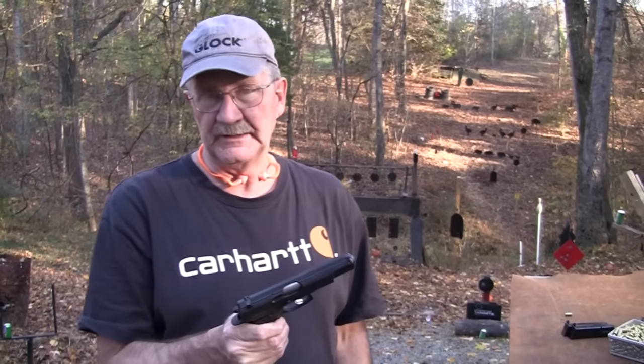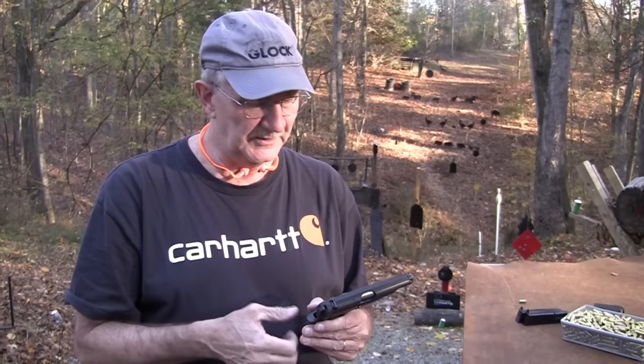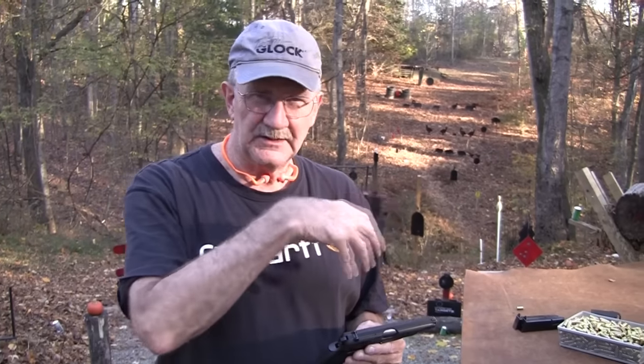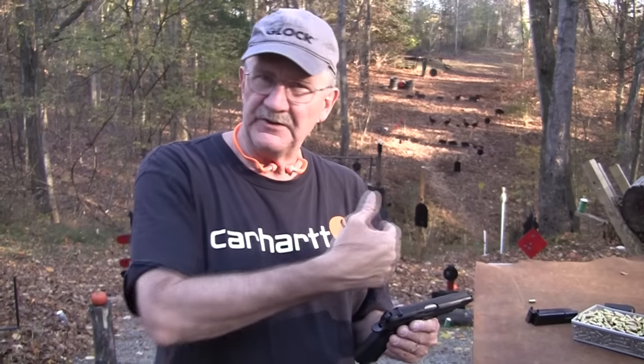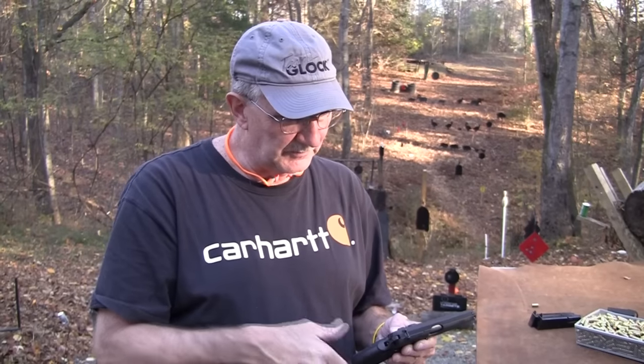I had one really about 21, 22, 23 years ago, late 80s. I think it was a TZ-75 Tanfoglio, probably one of the versions of it, basically the same gun. I had picked it up in a match down in the southern part of Tennessee. We shot every month, and it was a fairly high entry fee. At the end of the year, you got a choice on a gun table, wherever you finished for the year. And it was my turn, I looked over what was there.